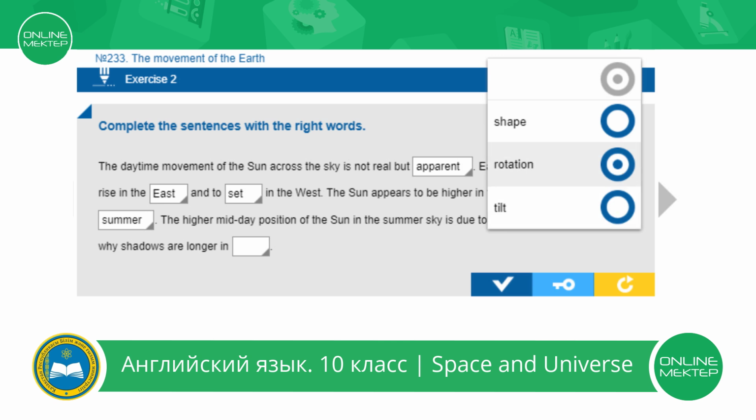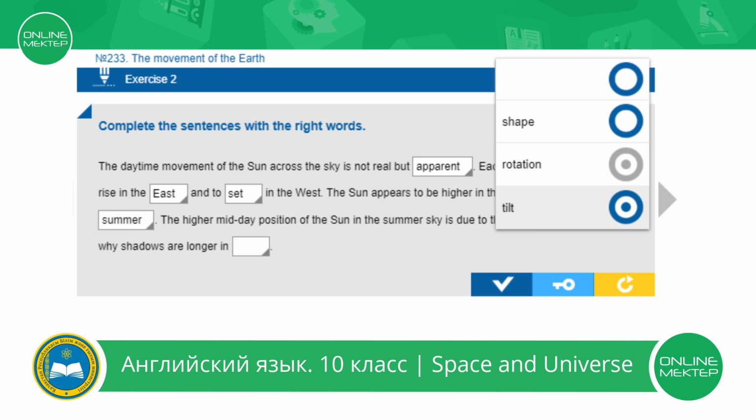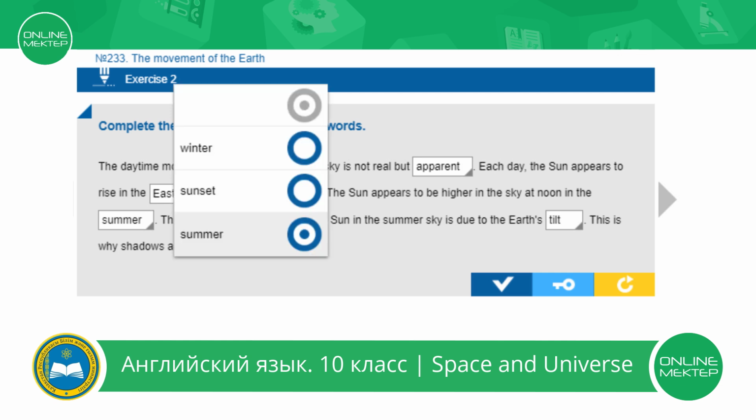Do you think rotation? No, this is not right. This is due to Earth's tilt. This is the correct answer. This is why shadows are longer in winter, sunset, or summer. Winter, well done.